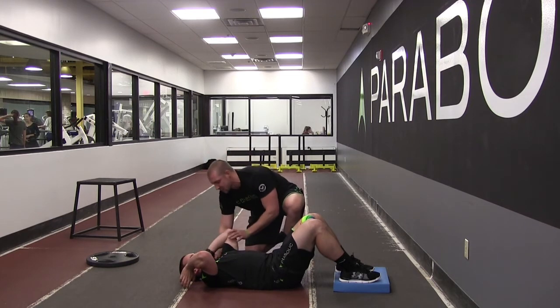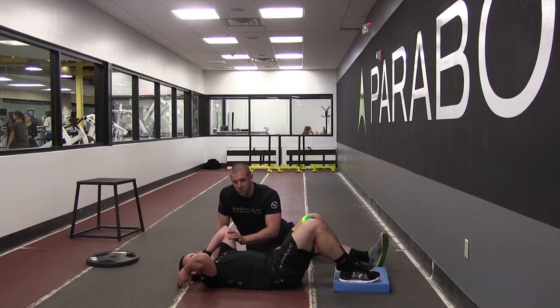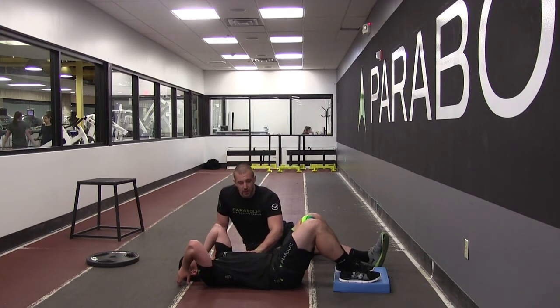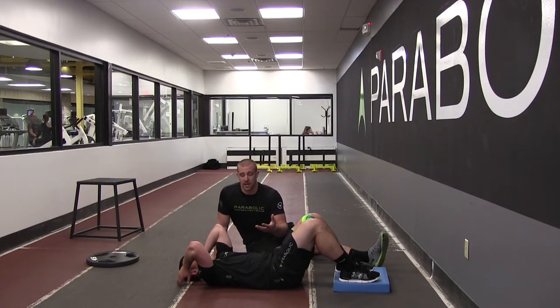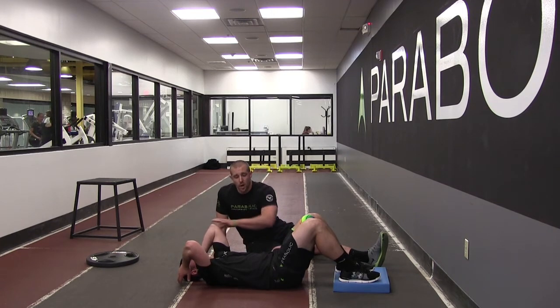He can turn his hands over the top a little bit to start. He's going to try to bring those elbows together and exhale, driving the elbows forward and up. He's blowing out, bringing ribs down, feeling that back flatten to the floor with a full exhale. He's going to pause for four seconds, then inhale with those abs still on and try to expand that upper back as he exhales and reaches those elbows a little bit more forward. We're getting good serratus activity from moving that shoulder blade.